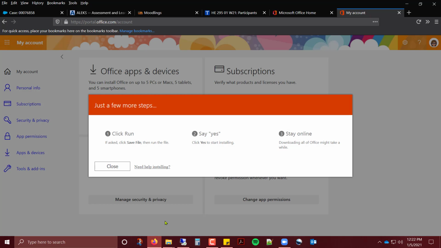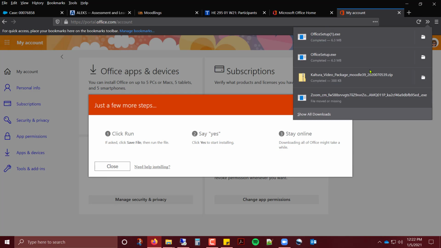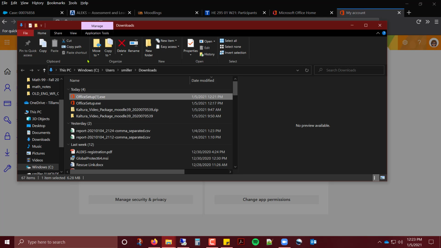Additionally, in your browser, in Firefox, you will either see a Downloads button, which will be a little down arrow like this, and it'll be about right here, or you'll see this sort of fast forward button, and you can click Downloads. You'll see the file right there. You can click directly on it, or you can click this folder, and you'll go back to that Downloads folder I showed you. So just double click on the file.